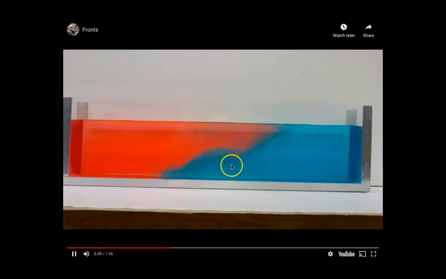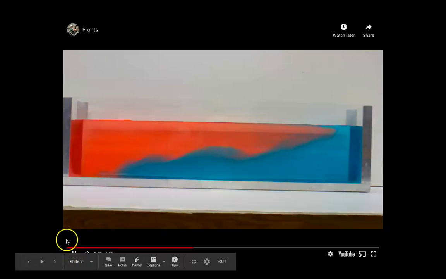What do we notice? The cold air is moving under and the warm air is moving above. That is what always happens when cold and warm things meet. The warmer stuff moves above because it's less dense. Its molecules are spread out more. And the colder stuff sinks to the bottom because its molecules are closer together, so it's heavier. So when we think about air masses coming together, warm air will move on top and cold air will go underneath. I hope that makes sense.